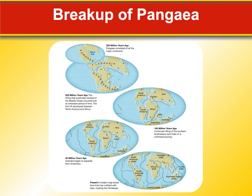Will there be supercontinents in the future? Undoubtedly, there's going to be more supercontinents. The continents are moving around right now. They will eventually collide in different locations, and we'll probably have another large supercontinent. It's going to be a long time after we're all gone, but this is something that will happen again on Earth. It's kind of a cycle.